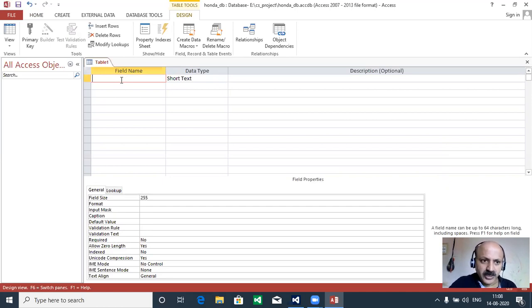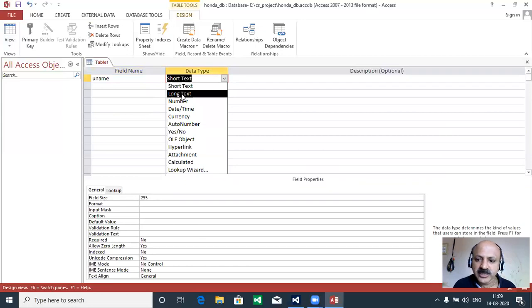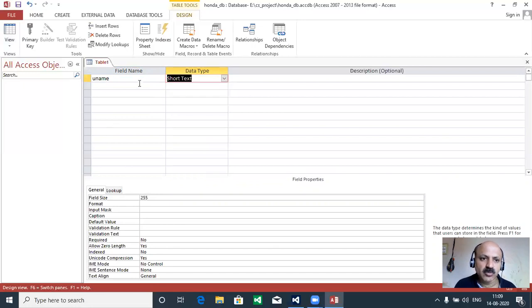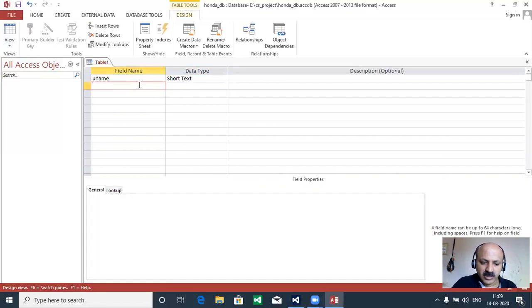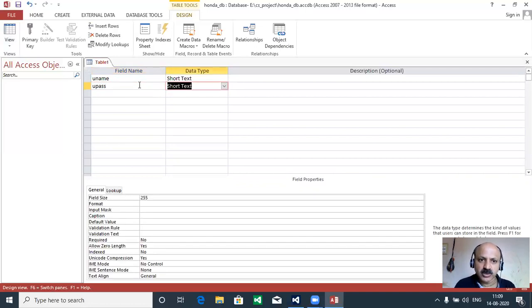Here you can provide the username as the field name, and in 2012 there are short text and long text, two facilities. Previously, in 2003, there was only text. Short text is sufficient here, there is no problem. Also, you cannot use a name like password. Password is a value in a text box, the password character, so that is also a reserved keyword. So here we can use pass just, and that is also short text.